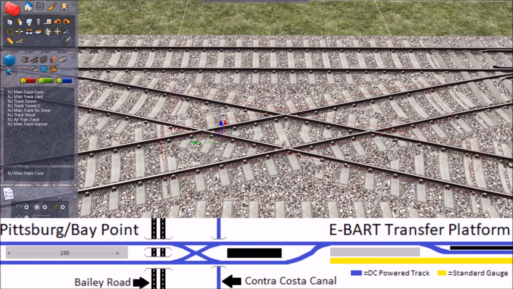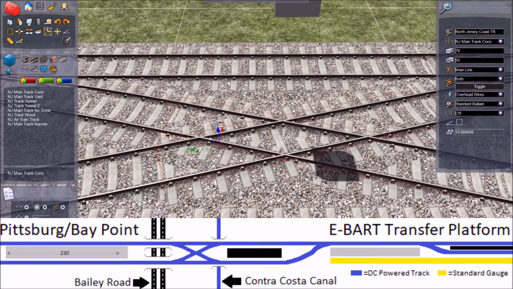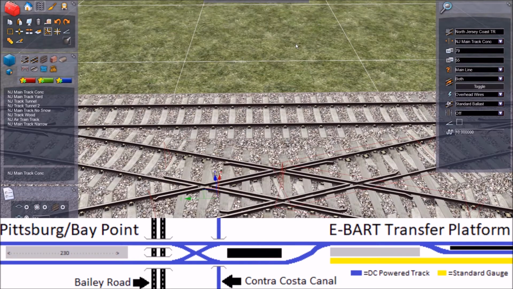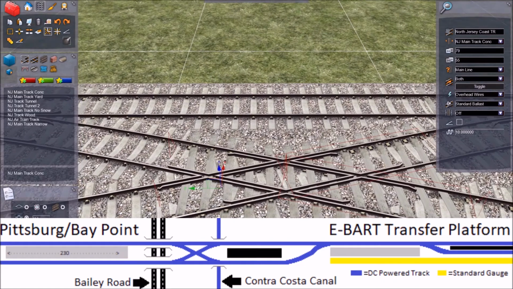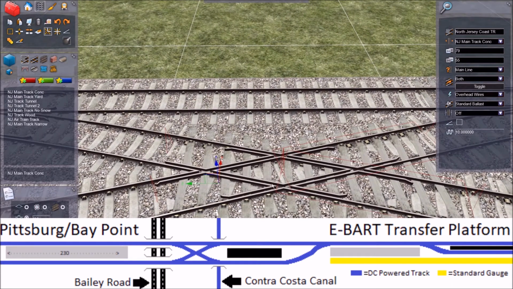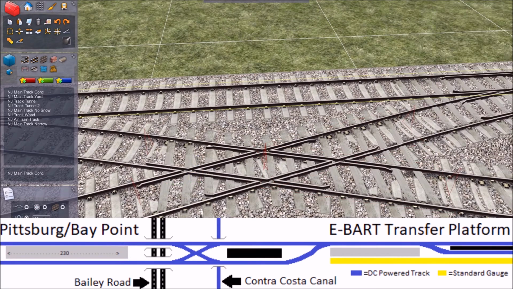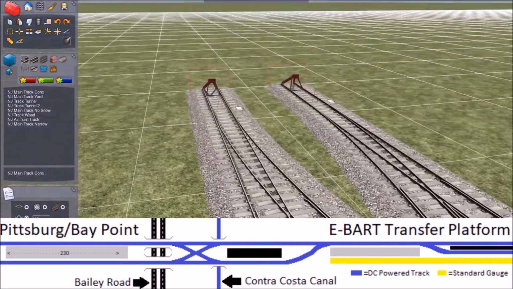Okay, it looks as though it's a 90-degree curve with a circle around the point. And what will happen is that a little gray box will appear above the tracks. Click this gray box, and yes, a diamond intersection is created. Okay, so we can now go ahead and right click, and that is all well and good.